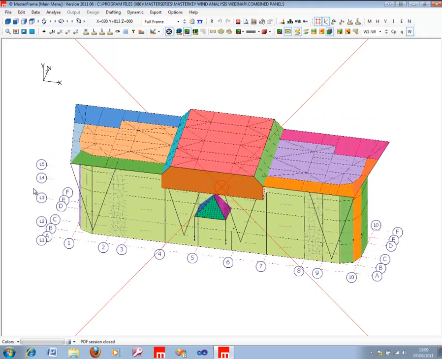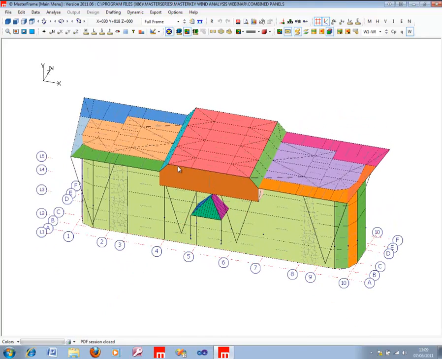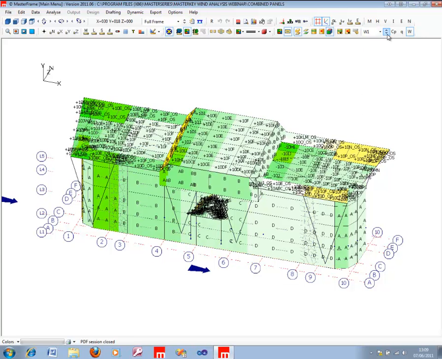But the 3D Model Manager and Master Frame on its own, without the MasterKey Wind Analysis, you could still do this, but you'd have the job of going around and entering what the actual kilonewton per meter squared value of wind loading is for each of the different wind directions and all these different surfaces. So this is where the MasterKey Wind Analysis comes in and says, no, you don't need to do that.